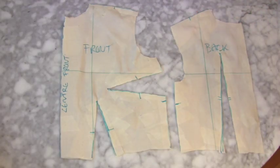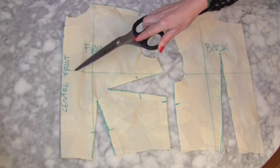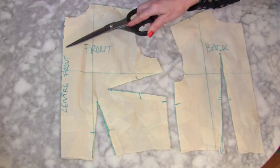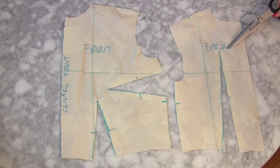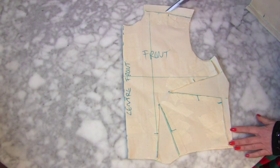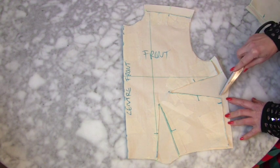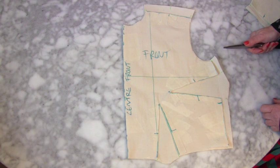So now you've got your own completely personal front bodice, which will be cut to a fold, or you'll do it with a front opening and a facing. And your perfect fitting back bodice, which is going to be cut to a fold, but you need to add seam allowances. So I've traced it off with 1/2 inch seam allowances. And then I've shaped the space within the dart to allow for the fact that when it's folded, it takes up more room.